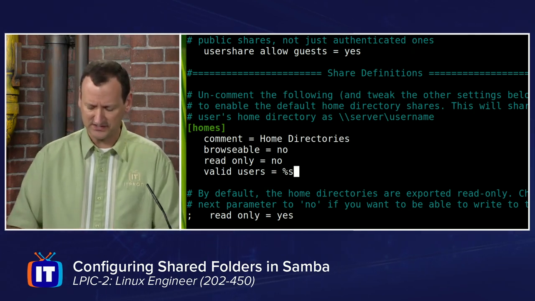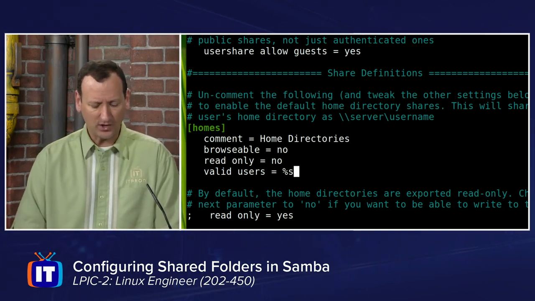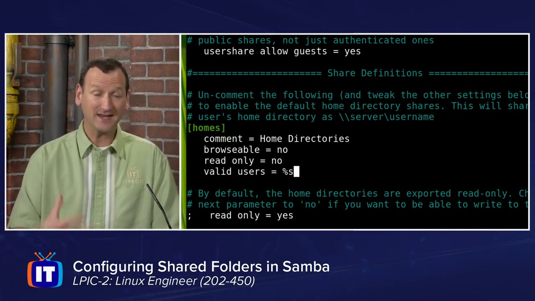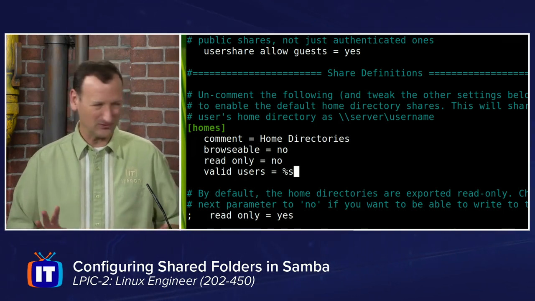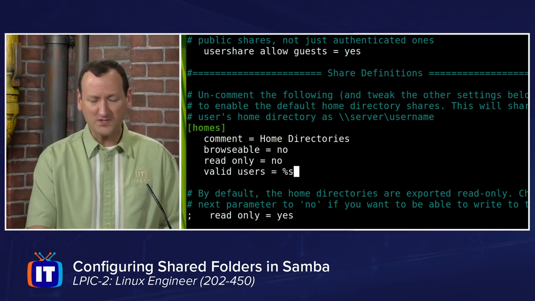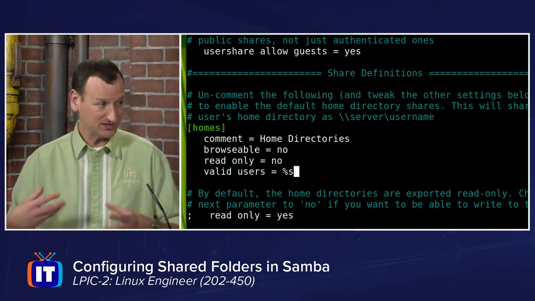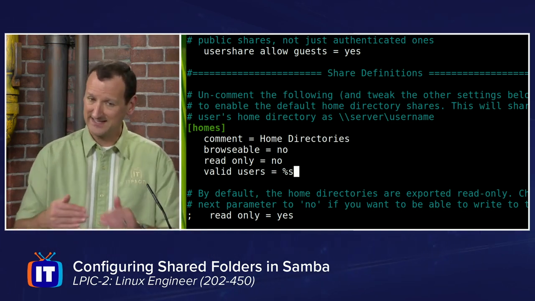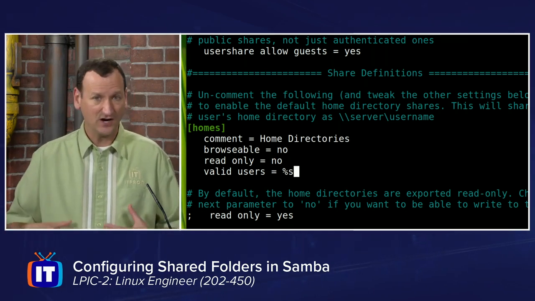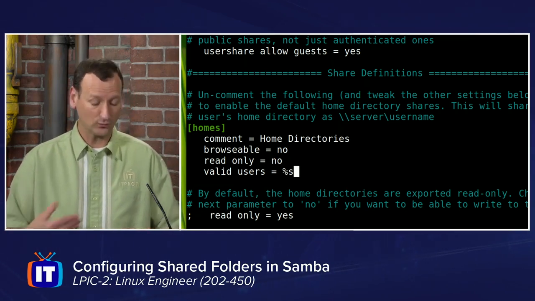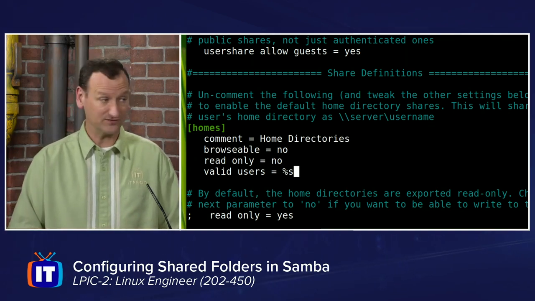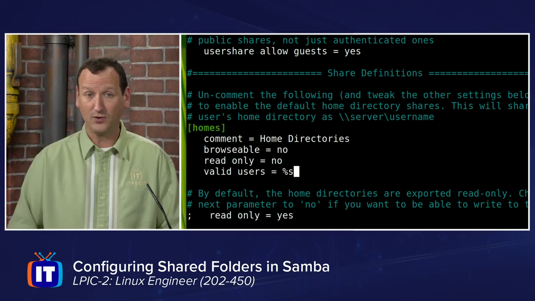Otherwise, I could do a slightly different list. We could also do things like restricting the domain name that the clients connect on, but that's not really a reliable parameter. Once we've got these basic settings in place, though, now the system knows who's allowed to connect, who's not allowed to connect, and they'll be able to get access to those folders. All I have to do is go and restart Samba so that it'll read these configuration changes, and now I'm sharing out the home folders.